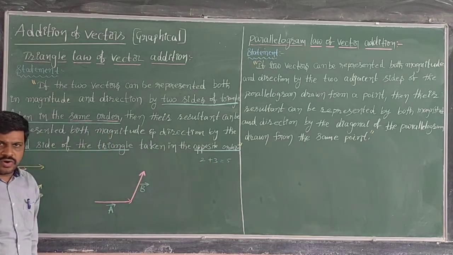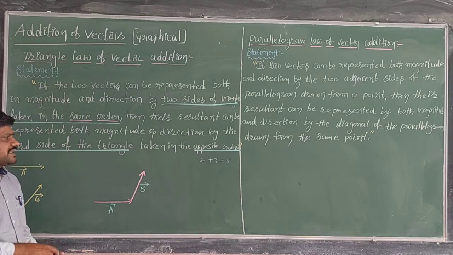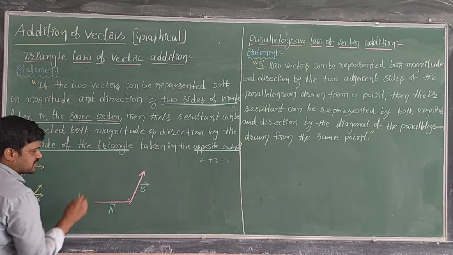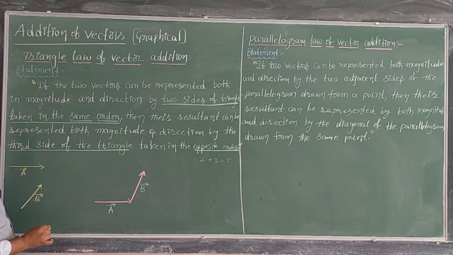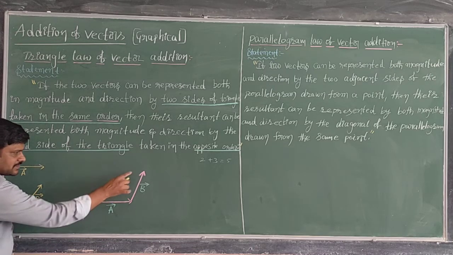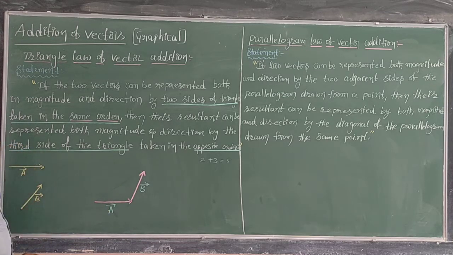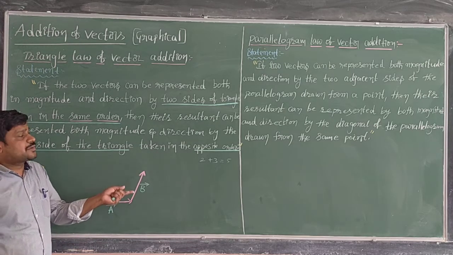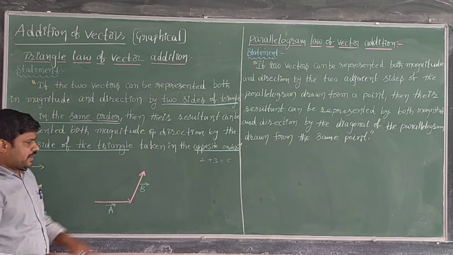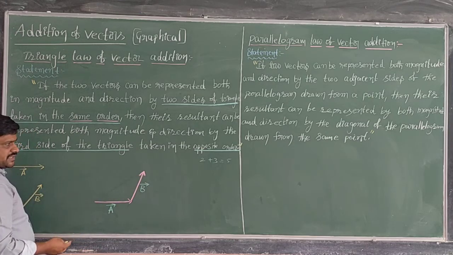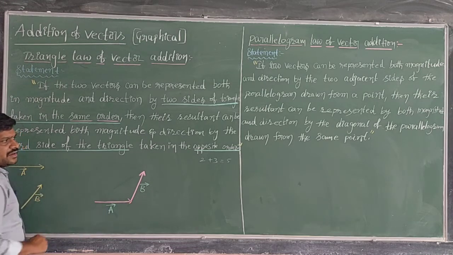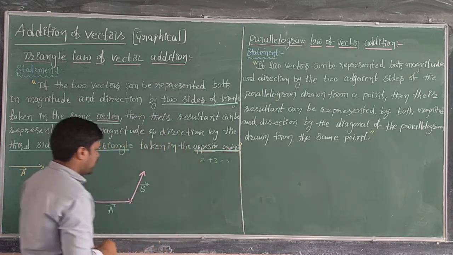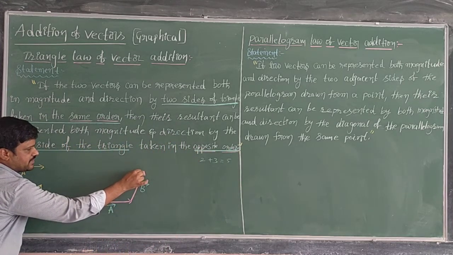This 5 we also have to show in this diagram. Sir, how to show this 5? That means the resultant vector. What is the resultant of the addition of these two vectors? The resultant can be taken as the third side of the triangle. In which order? Opposite order. Opposite order means the head of the resultant vector coincides with the head of the B vector. Two heads coincide. One tail and one head coinciding is said to be the same order, and two heads coinciding is the opposite order.